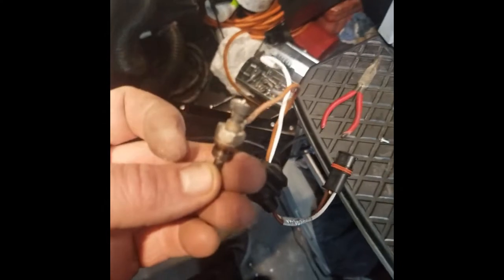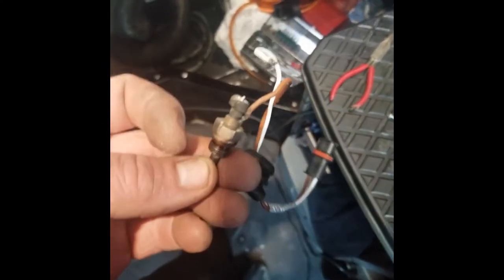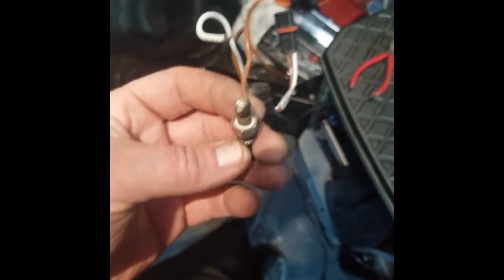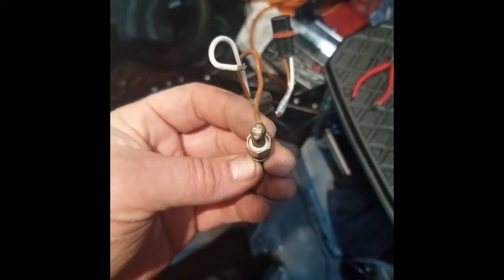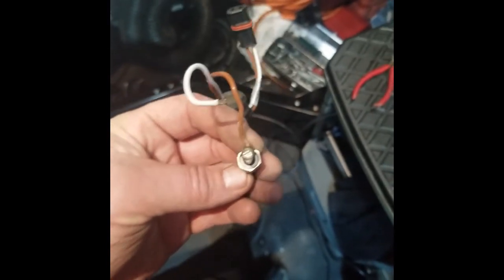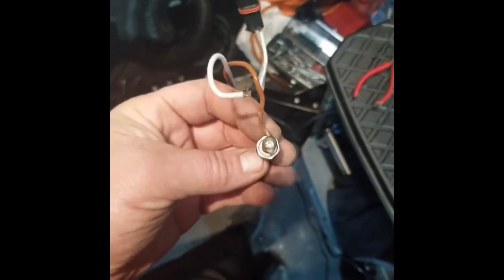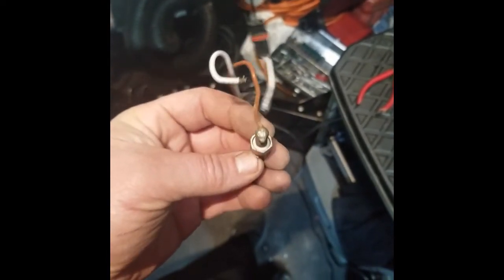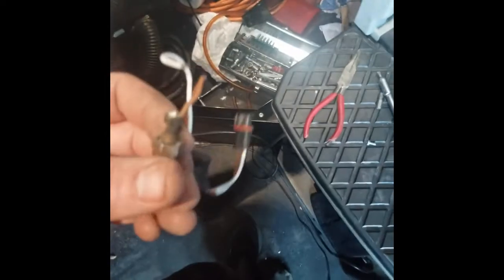I'm going to pull the glow pin and we'll take it from there. So here's the glow pin — you can see the positive connection off the top, I busted it off. This thing has got ceramic on the inside as an insulator — super fragile, man. When you're going to pull this, make sure you got your socket on there good, wires are out of the way, you're doing a square turn. You want it all lined up so that it comes out clean and not do what I did.